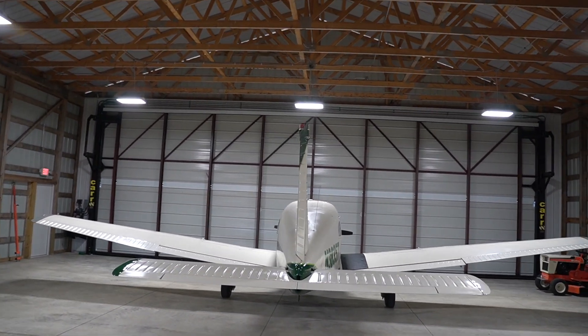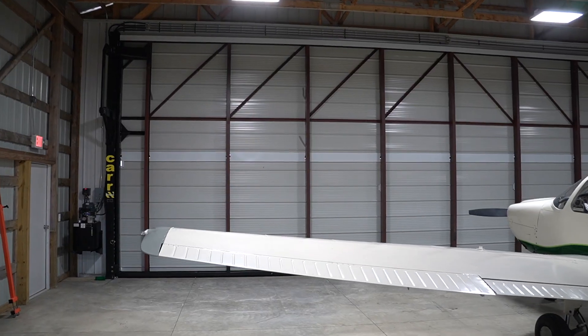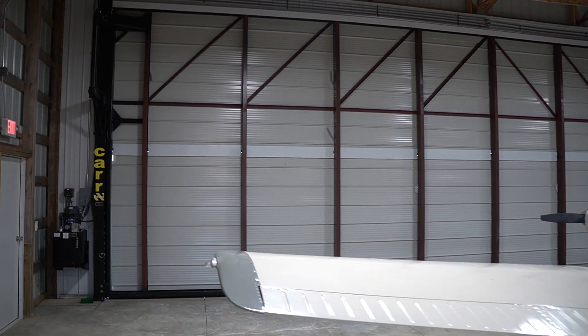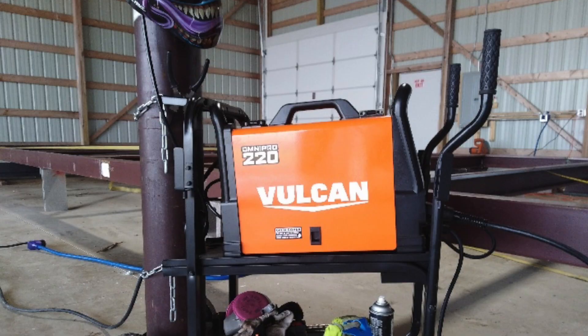The structure on this — the steel structure — I went through a company in Wilmington, Ohio, Champion Bridge. They really did a nice job of getting me to the right place to get the right kind of steel I was looking for. They went ahead and ordered everything for me, shipped it to their local place, I went and picked it up. Just a shout-out to them because they did a really awesome job of getting me stuff here that I could weld.